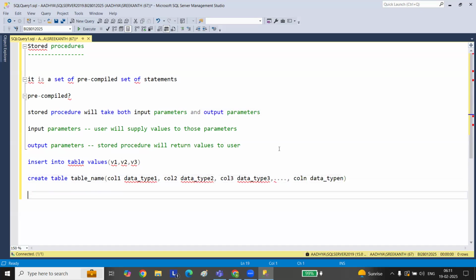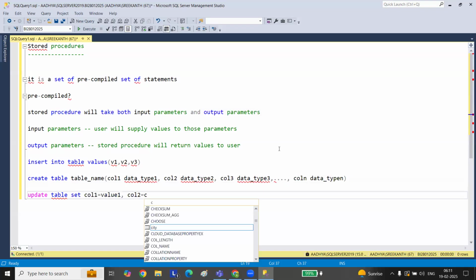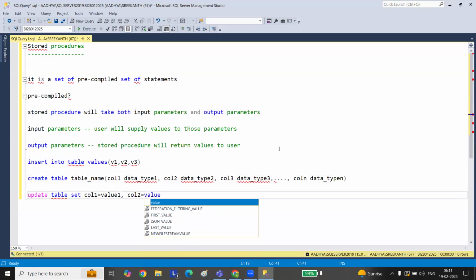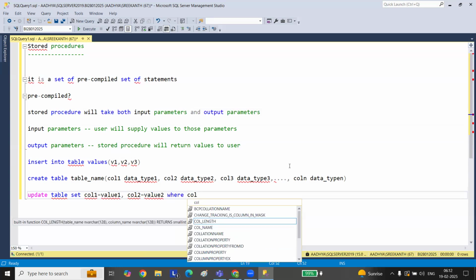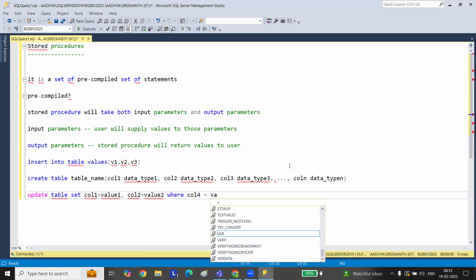Similarly, you write the update statement: update table set column 1 equal to value 1, column 2 equal to value 2, where column 4 is equal to some value 4.